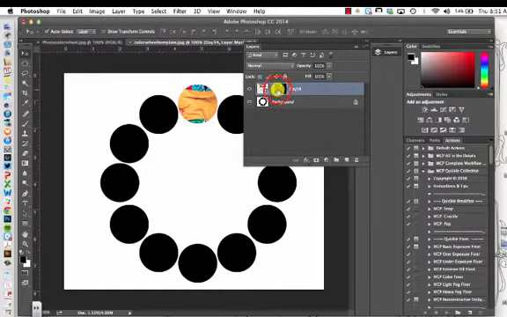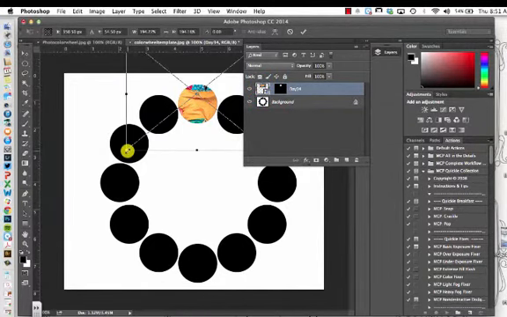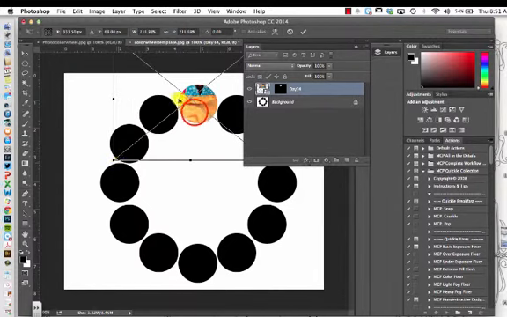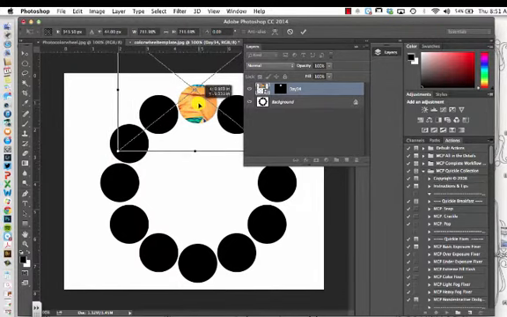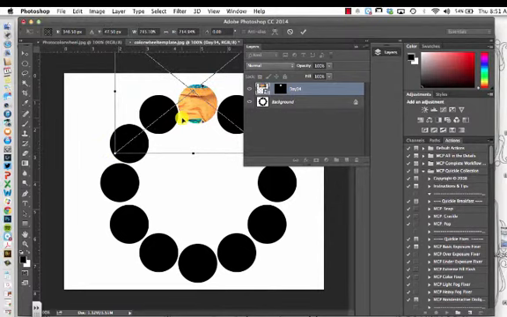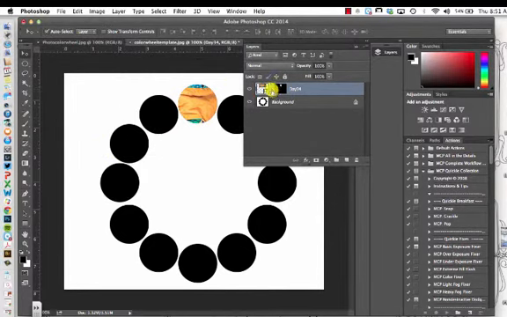See, I messed up. This was selected. See, there's white little handlebars around this. Make sure the white handlebars are around the actual picture. Then you press Command T, and then you can make it bigger. Command T is called Free Transform. It is the best shortcut you will ever have. Okay, now I have my yellow. Then I can click back over here, and now it's linked again, which you want to do.